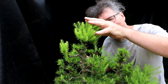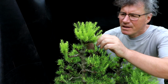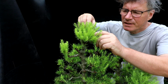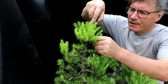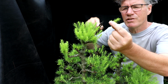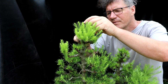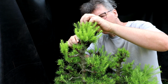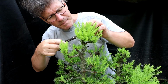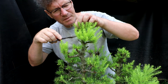I'm going to start in the apex of the main tree here. I do have some back budding, so I'm going to do a little thinning in this area too, keeping the shoots I want and pruning away the others. So there's one I just removed entirely, making use of those new back buds. Pruning back the long vigorous ones here. You can pinch or prune these. I'm pruning them because I'm going between the needles.